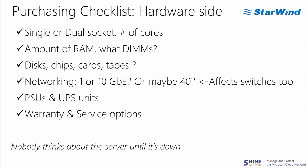Now, going to the next slide, we're talking about actual servers. I've put dual socket, single socket, and number of cores first. That may be unobvious, and right now most people would say, well, I will take all the cores I need for this project and make sure I have a huge power reserve for that. But here's the thing. You may have your DPAC or any other performance analyzer run correctly, and you know how many cores you need.